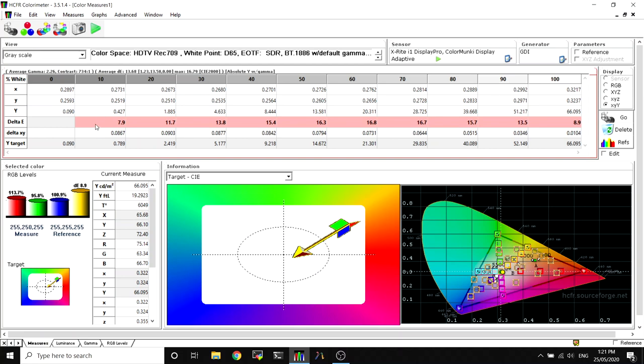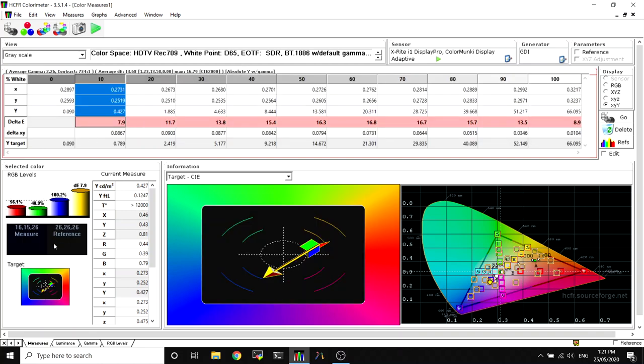But what we can see, so if we click on a value, right, this delta E column here shows me what was captured at that particular point in time. And I can see here that, you know, for this given range, my blues were pretty much bang on, but my greens and reds were very, very low. And what that'll do is it'll make the screen appear more blue, or cooler, as they say, to the naked eye. So what you would do, and you'll see me do this in the later videos, is you would calibrate that by either boosting the greens and reds, or alternatively dropping the blues.